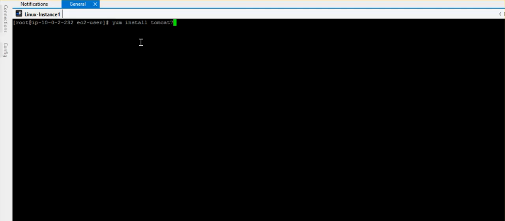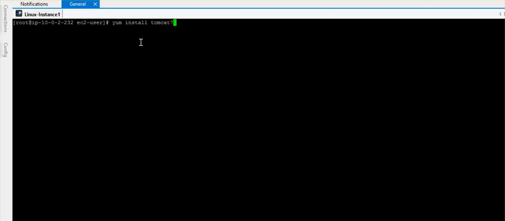Tomcat 7. Now it has to connect to the internet, and the connection is initiated from the EC2 instance, because this instance doesn't have a public IP address, and no one from outside can connect to this instance directly.